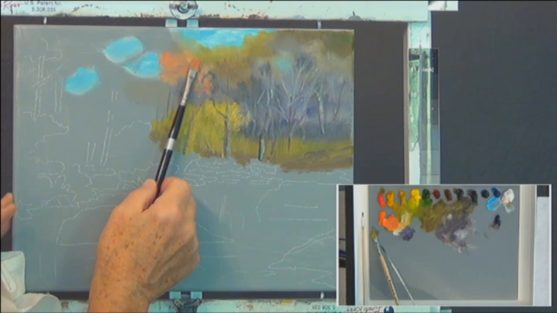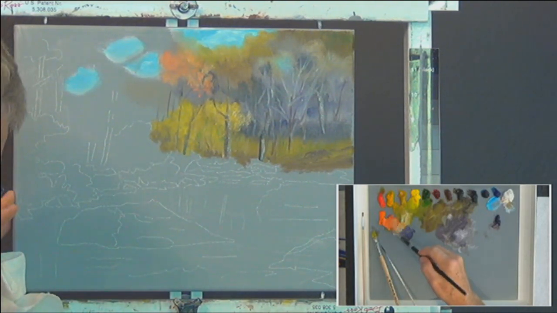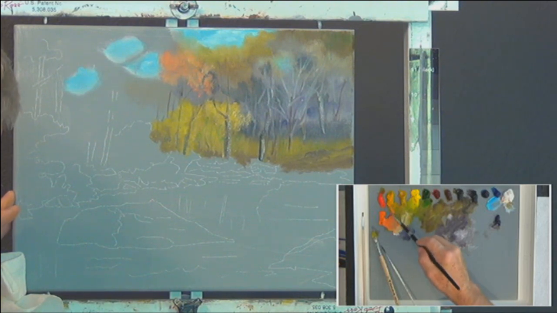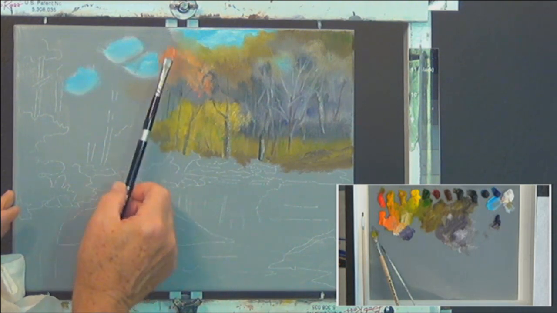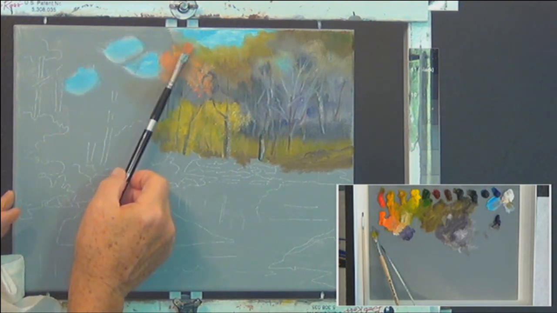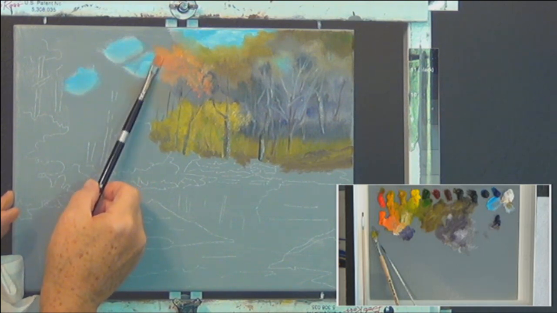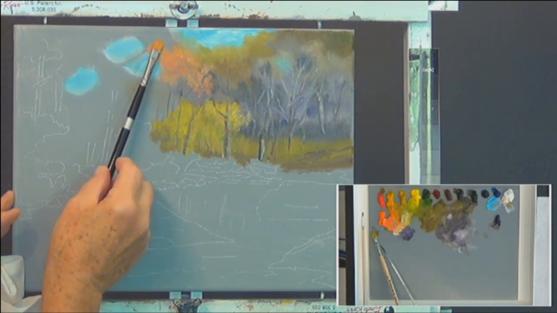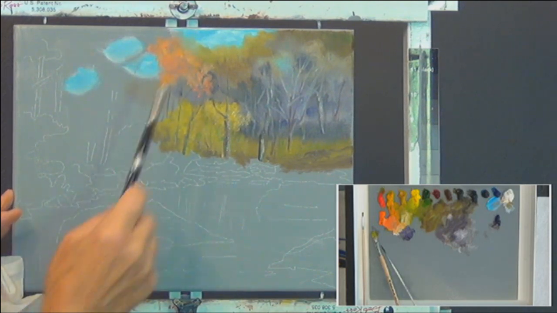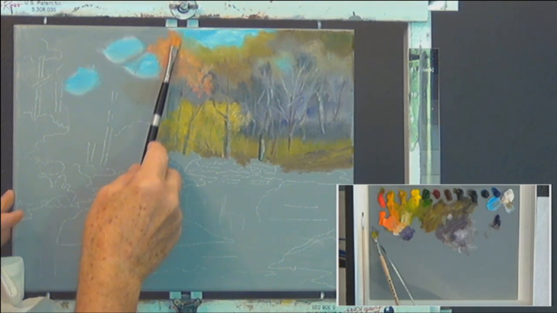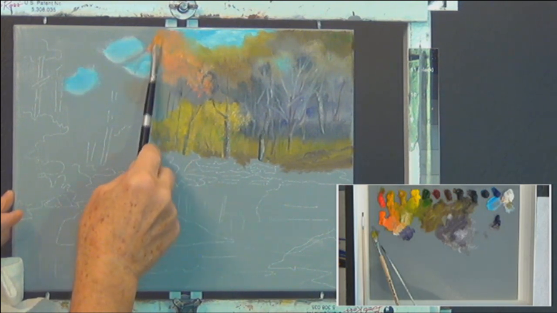It's too bright. I really like having this camera set up and this monitor behind me, because I can look back and see what it looks like on camera, and I can tell whether or not it's the kind of shape I want, the kind of color, kind of value. So I'm trying to get these built in, have them come out and just sort of go over the clouds a little bit.